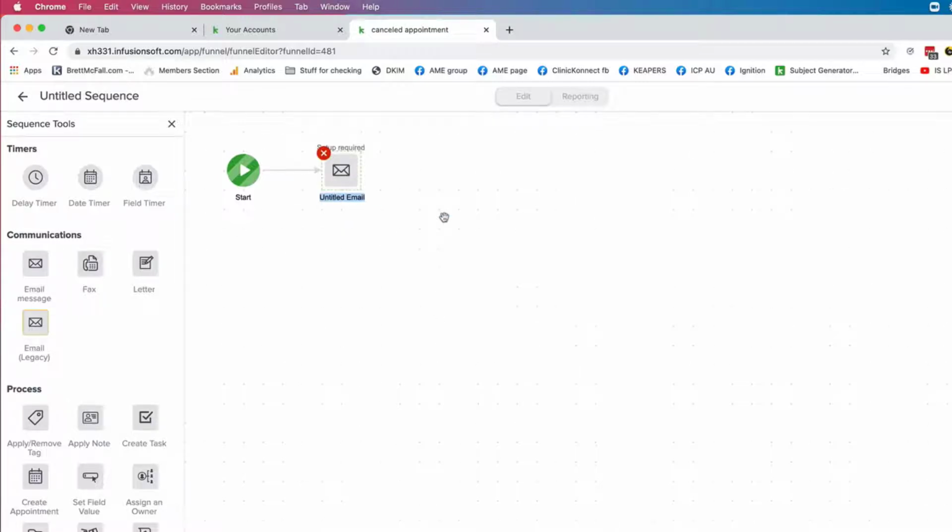Inside here, the first thing we're going to do is send an email straight away. Of course, that email will go once the sync has run. The sync will run on the hour or every 30 minutes on the 30 minutes, and as soon as the sync runs, it will go through the process and send the email.